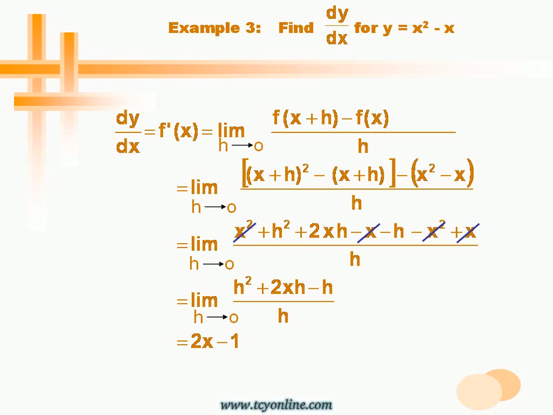Let's look at an example to find the derivative of a function y equals x squared minus x. The derivative of a function is the limit as h approaches 0 of the change in value of the function with respect to the change in value of the variable. Simply plug in the values of x as x plus h and x in the given function, take their difference, and divide the whole by h. Simplify by cancelling out like terms, and you will reach the limit as h approaches 0 of x squared plus 2xh minus h over h. Simplify further by taking h common from the numerator to cancel with the h in the denominator, and you will reach 2x minus 1, which is the derivative of the given function.